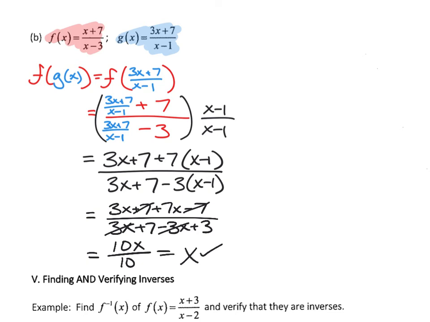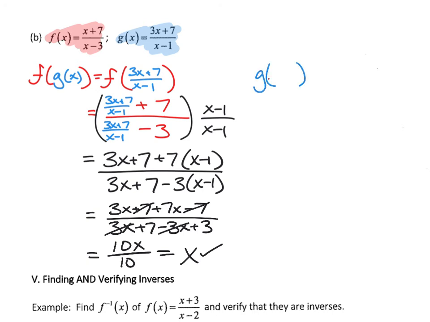That's what we want. Now, we're not done, though. All we've done is halfway verify this. I want you to pause the video and try to compose the other direction, g of f of x, to see if that reduces down to x. Hopefully you paused the video and we're good to go.